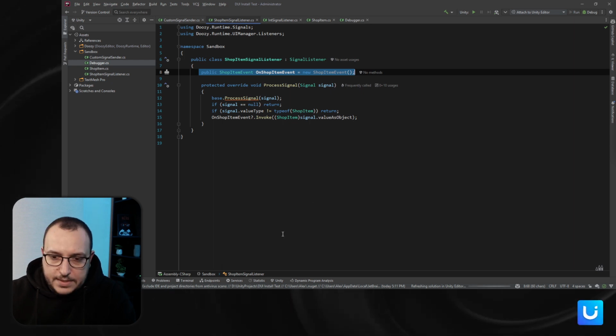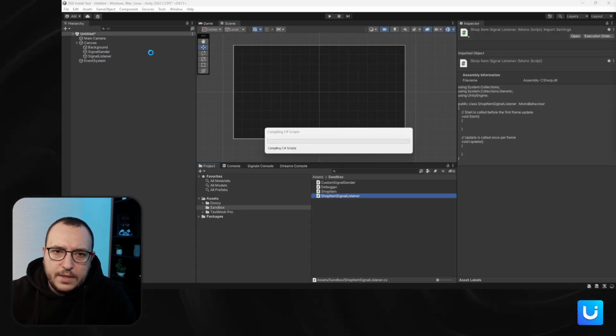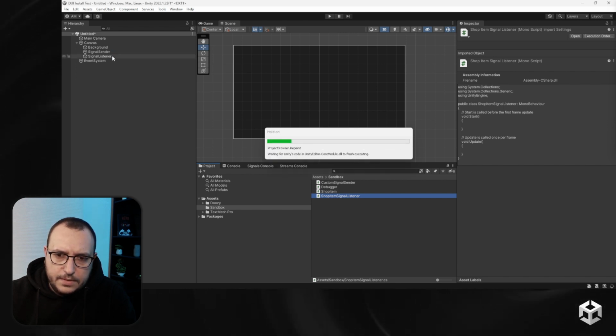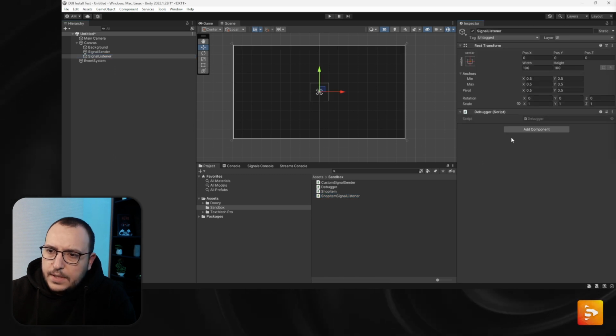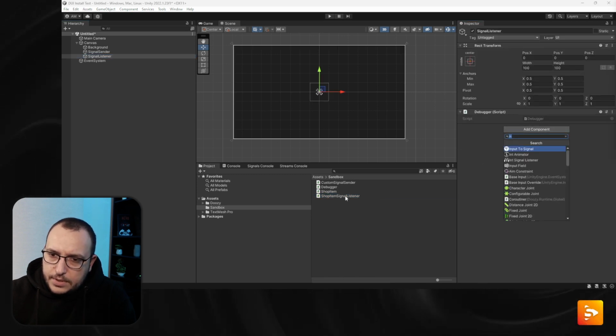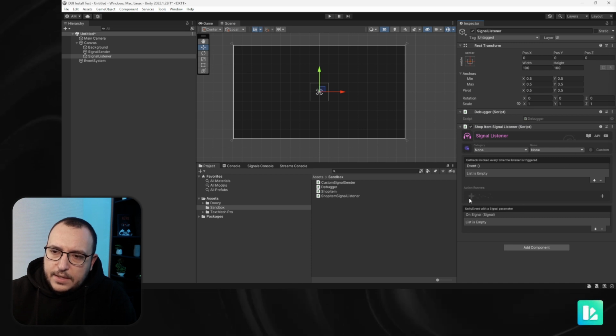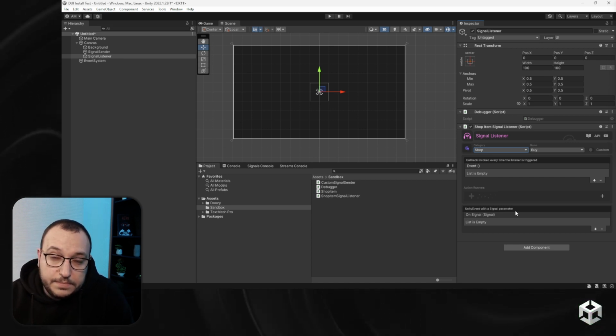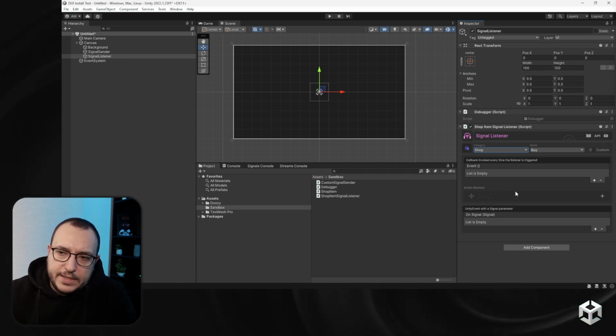So let's come back here and let's go to our signal listener. Let's add our shop item signal listener, and there you go. It already exists, and you are missing the Unity event with a shop item parameter.